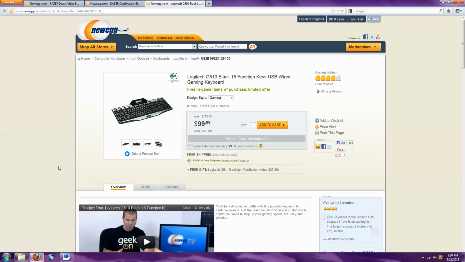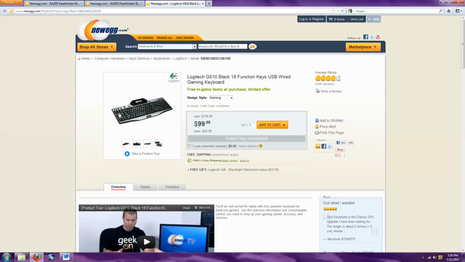But the problem with the Razer Ultimate is I've read a bunch of reviews, and based on the way they make it, they didn't really customize it for the backlit keyboard, so they kind of had to make room, and it's a lot more inefficient. So if you wanted to get mechanical, you'd want to get just the normal Razer one. That's about $70. But I'm going with this one because I think it's better for gaming, even though it doesn't have the fastest response time.